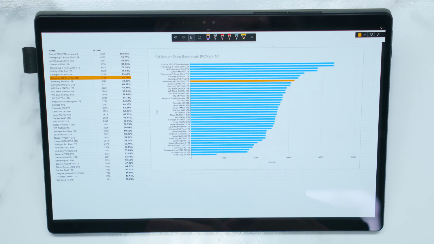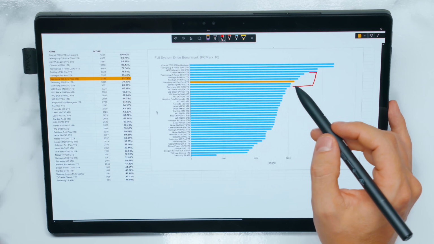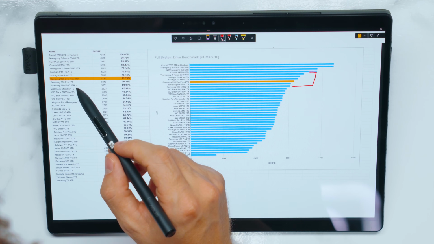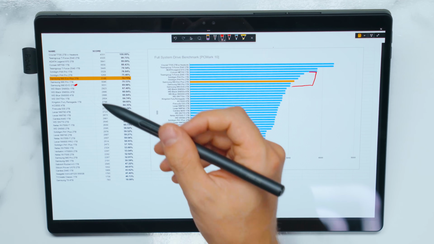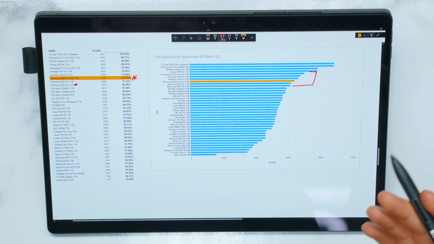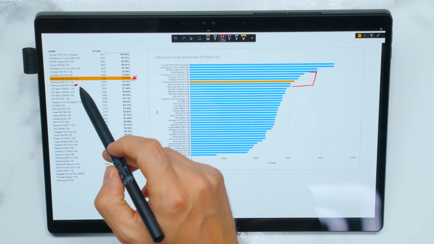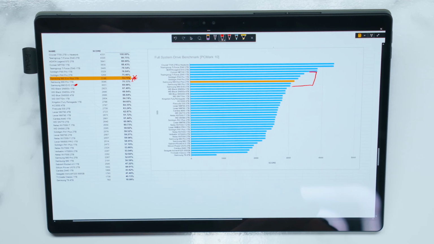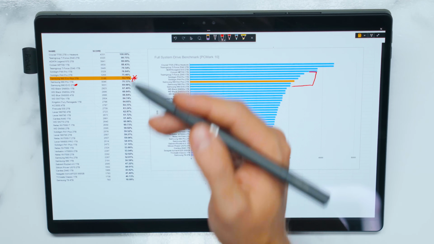Moving on to full system drive benchmark, and this tests the drive as the system drive, running programs and operating system. How good is it when doing that? And you can see again, we're roughly about in the top part of the Gen 4 drives. Now this time, the 990 Evo, which is over here, is actually a couple of percent lower than the 990 Evo Plus. In fact, this right now here is the best system drive that Samsung has offered, or that I have tested. We've got the 990 Pro slightly slower. Okay, we're talking about 2%, 2.5% slower, something like that.